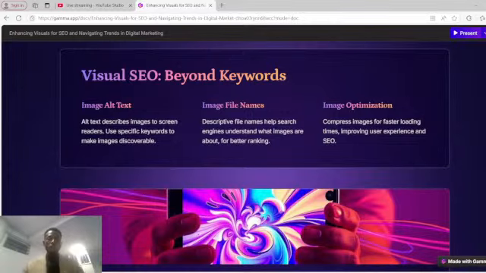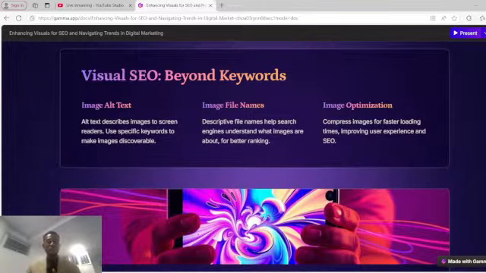Visuals, SEO beyond keywords. We have three things: image alt text, image file names, and image optimization. This is for images and not for video right now.